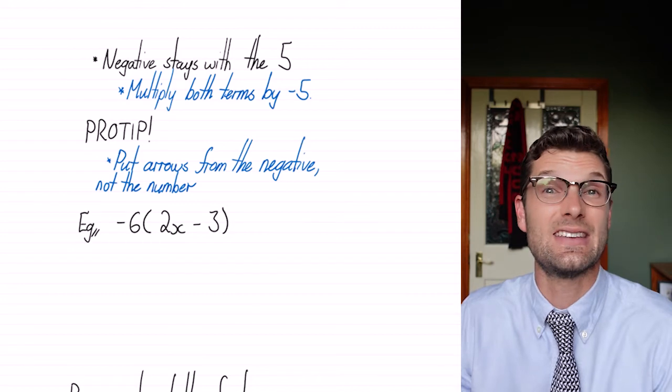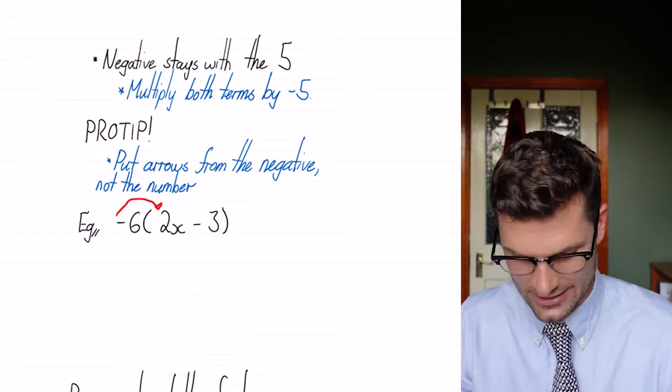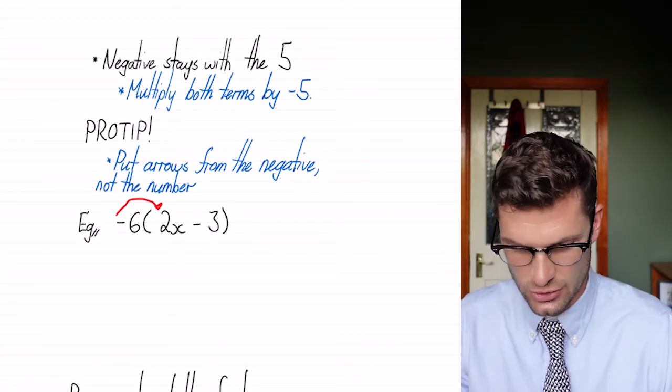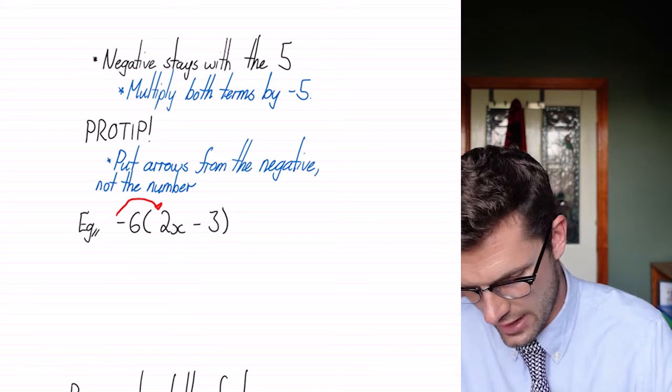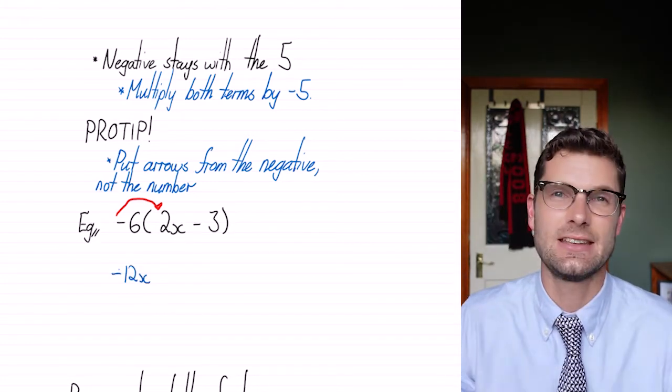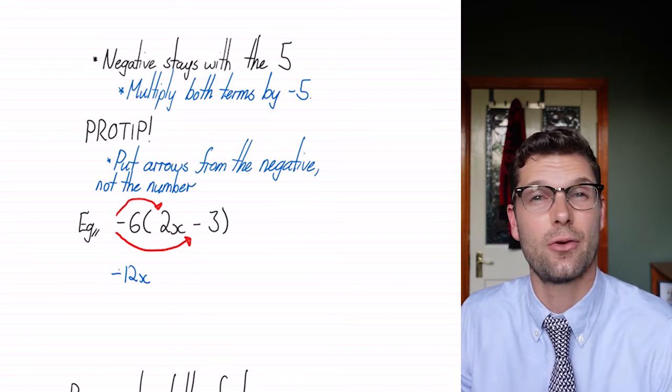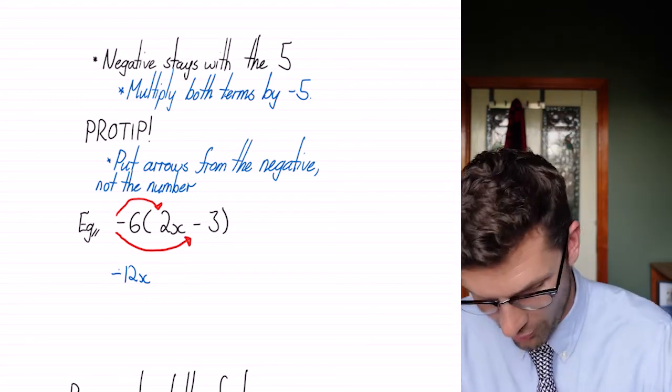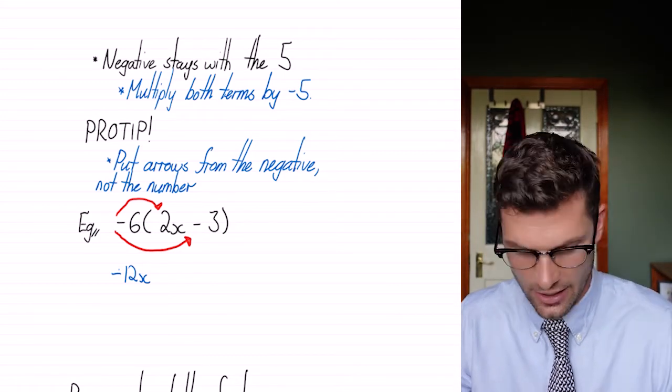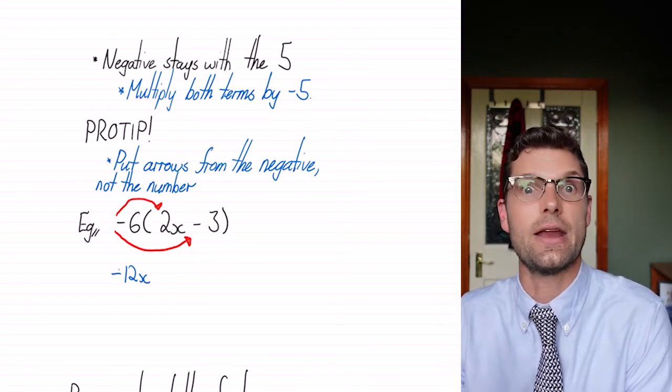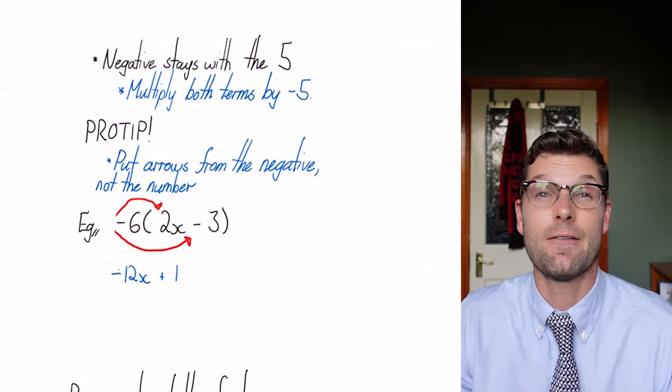So we're gonna have another example when there's negative inside the brackets as well. So for this one, we've got our minus six multiplied by 2x. So the minus six times by two means that we are left with negative 12x. Then our minus six is multiplied by this second term. So the minus six is multiplied by, not positive three, but negative three. So again, that's why I put my arrows so deliberately at the start of each term. Just so if you're chucking into your calculator, you can see that it needs to be minus six times minus three. So for this one, two negatives make a positive. So we have plus 18. And that's our final step.